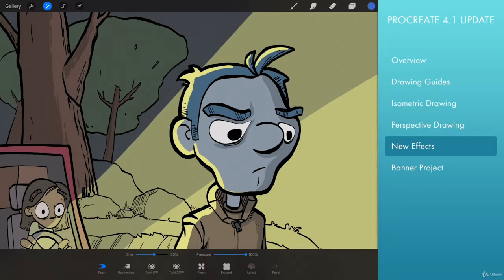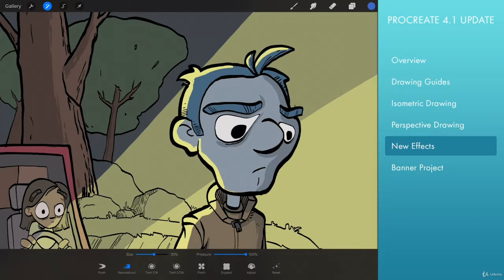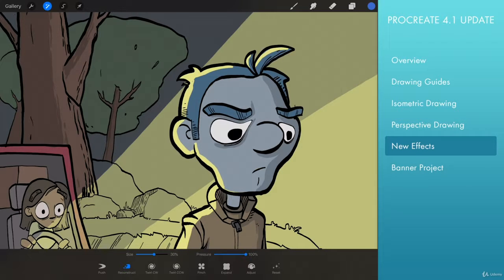But there's another way to do it. Let me push him again. And next to the push option, we have the reconstruct option, which allows us to go back and reconstruct. So if I wanted to push a little, but it pushed more than I wanted, I can always go back. And actually, if I color over this, it will slowly reset to where it was. So if you use too much of an effect, or the effect goes a little too far to the side or a little off where you wanted it to, you can go back and just reconstruct that one area.